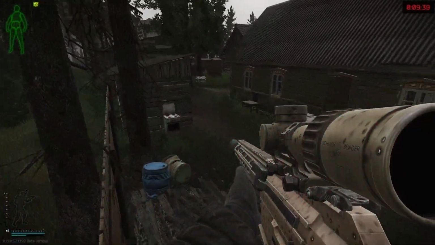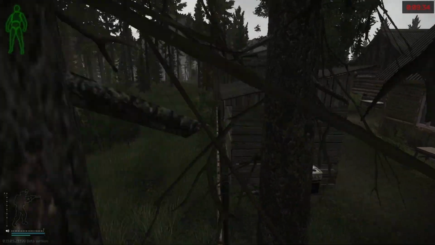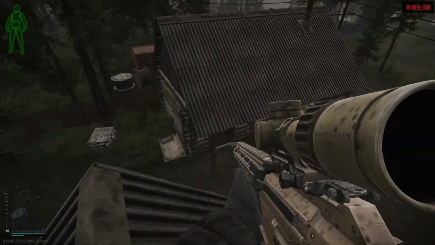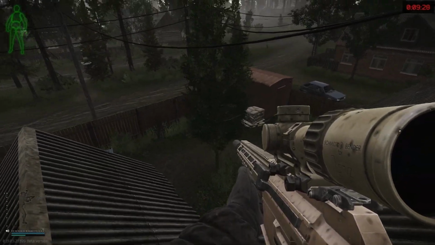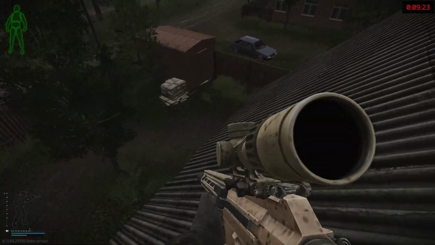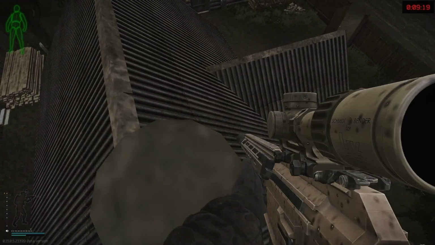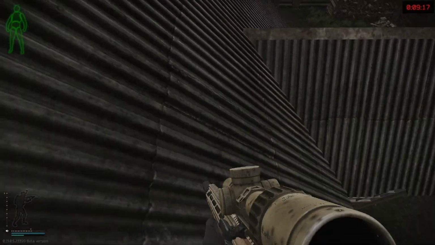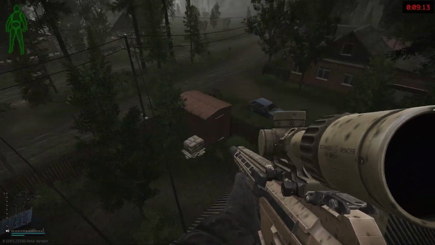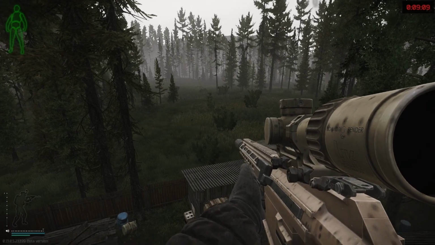Alright, this next spot: ground, blue barrel, fence. Then you can come up here, jump across to the house, jump across to the shed, get in that tree, stand on this chimney. The possibilities are endless. Actually, I don't know if you can get on the chimney. I think you should be able to. Yeah, I would not recommend standing up here though. This is like begging to die.